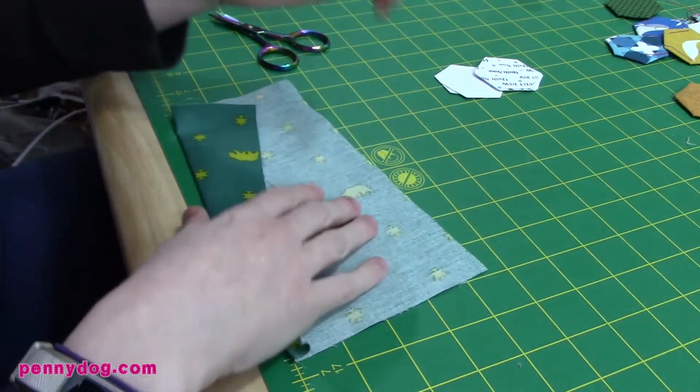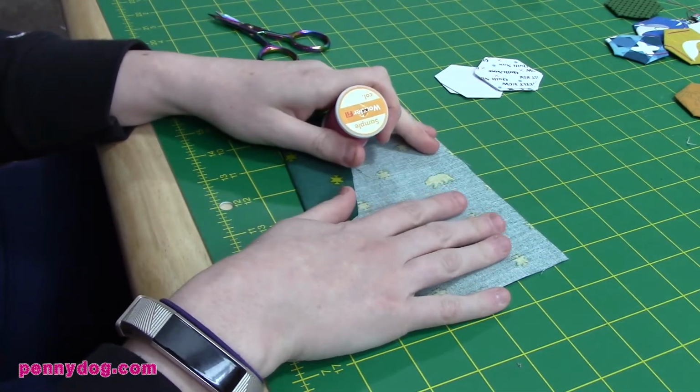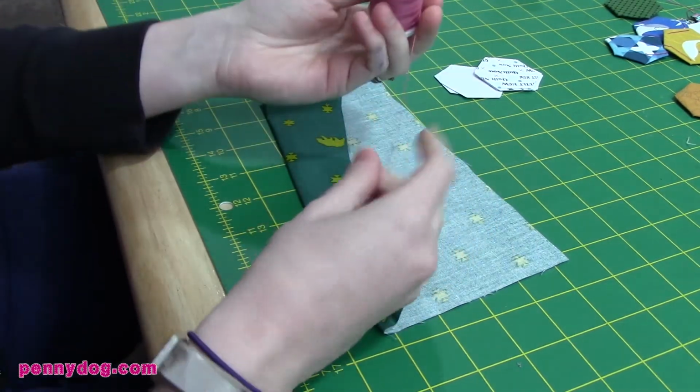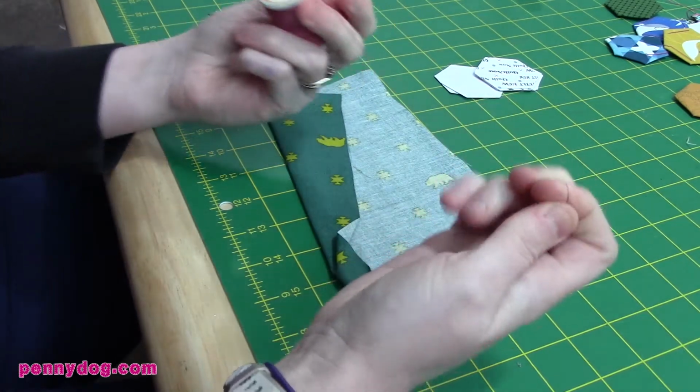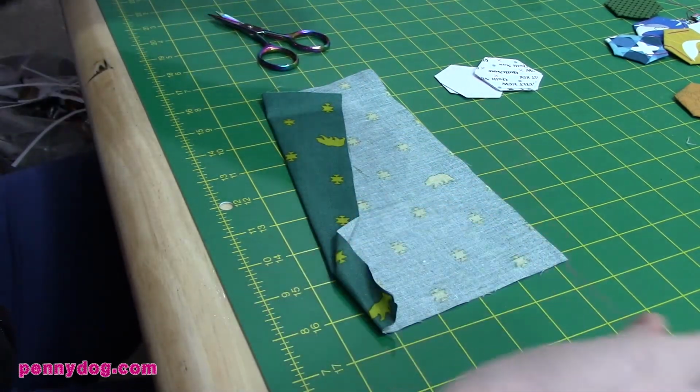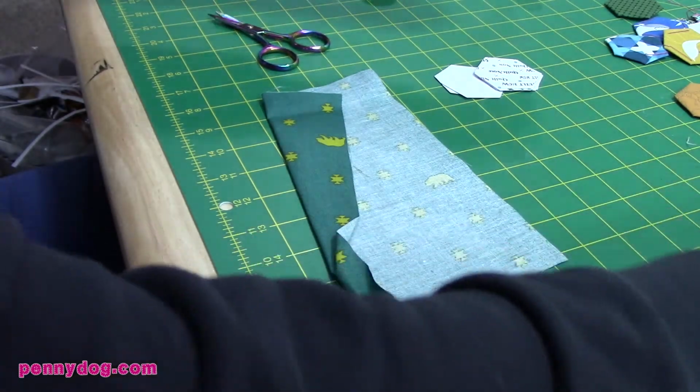Okay, so this is technique number 2, and this is also thread basting, but you can actually leave the thread in if you wish. So if you're using lighter colour fabrics, you want to use a lighter colour thread, because if you're not taking that thread out, you'll be able to see it through the fabric. So I'm just going to use the same thread as I did before.